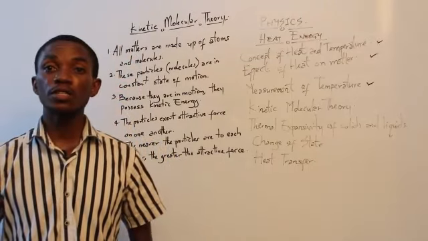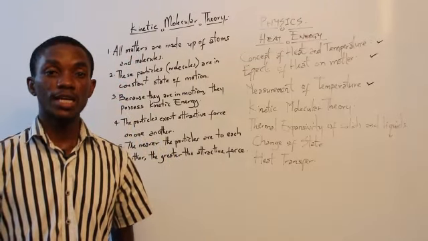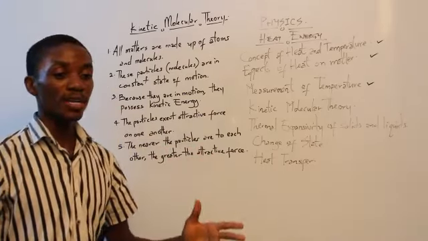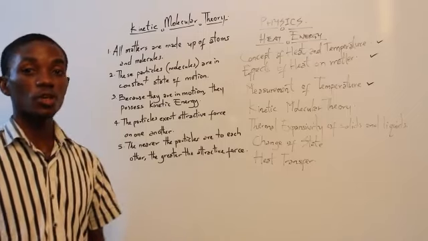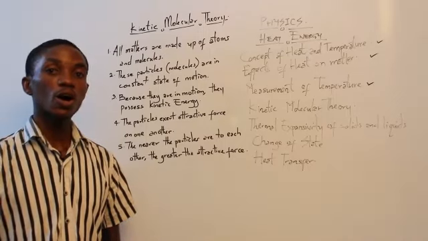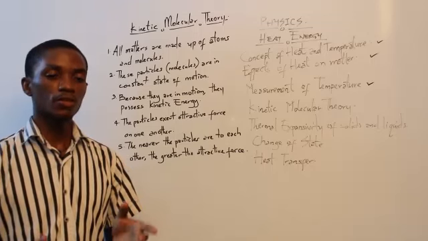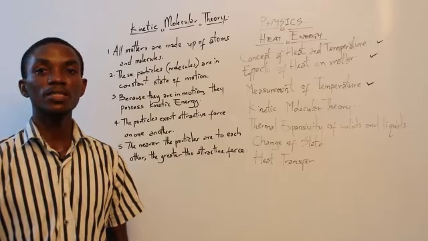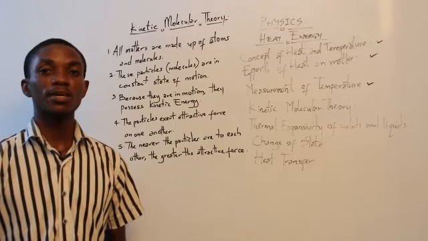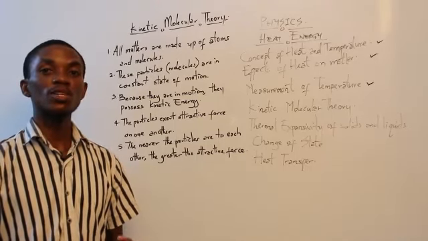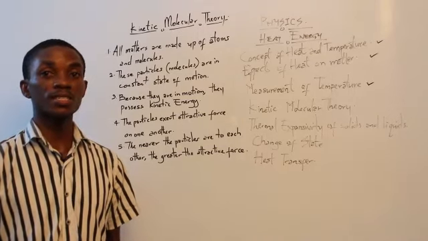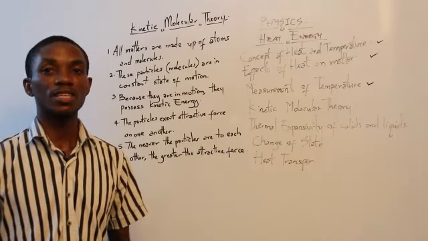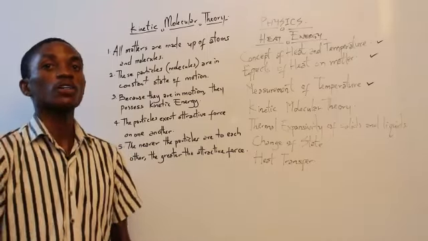The kinetic molecular theory is a theory proposing that every matter, every element, every substance contains atoms and molecules. Atoms, of course, we will define very soon as the smallest part of an element that can take part in any chemical reaction, while a molecule is the smallest part of an element that can naturally exist as a whole or as a part of a thing, either in a compound or on its own.